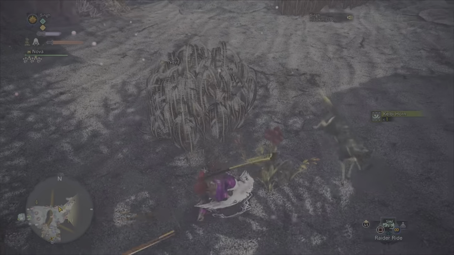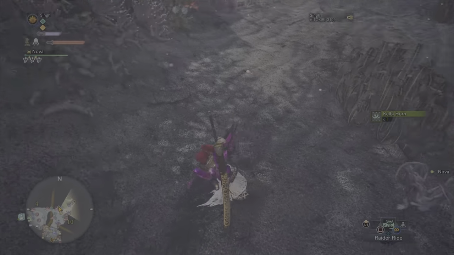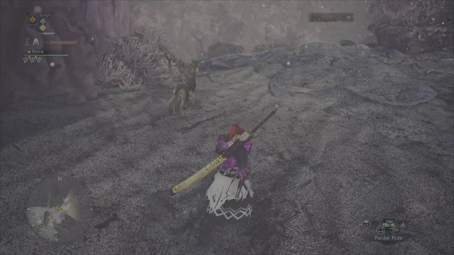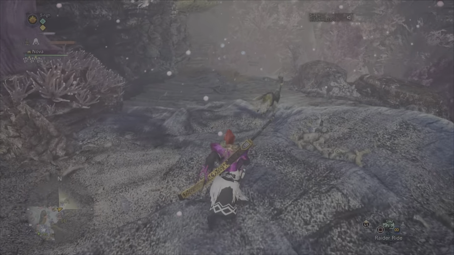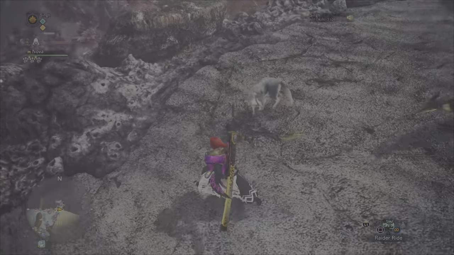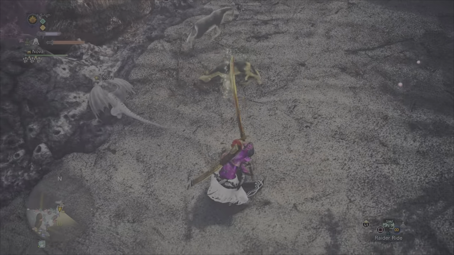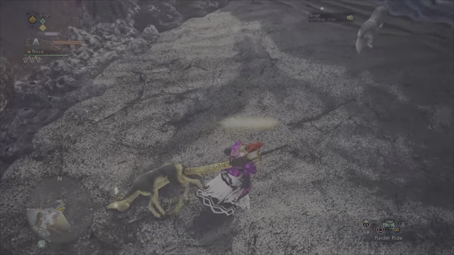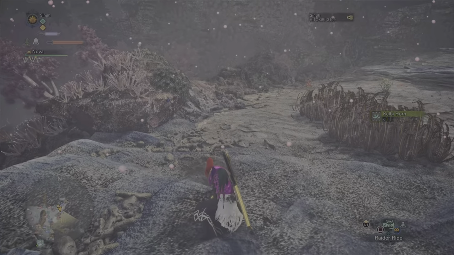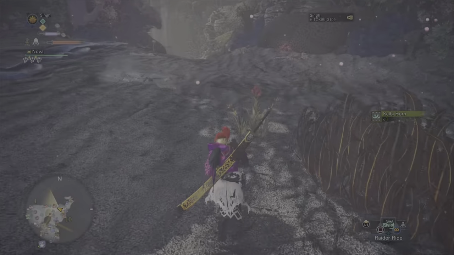Oops. Because of the food skill that we ate. Oh, I missed his head. See? It didn't drop because I missed his head. And now they're all agitated, but they'll stop. So, just aim at their head. Got that. And I'm not going to show them respawning, but they respawn much quicker because of the food skill.